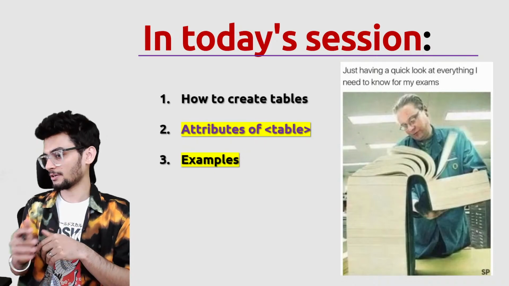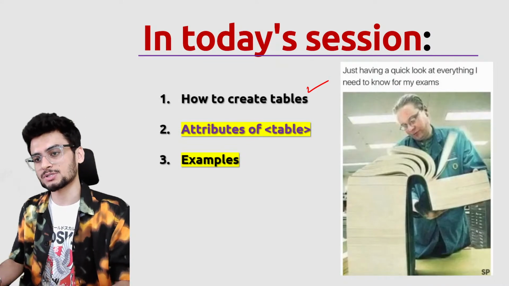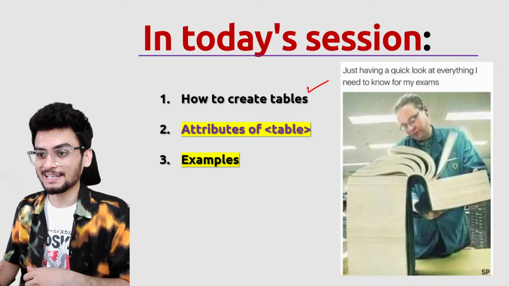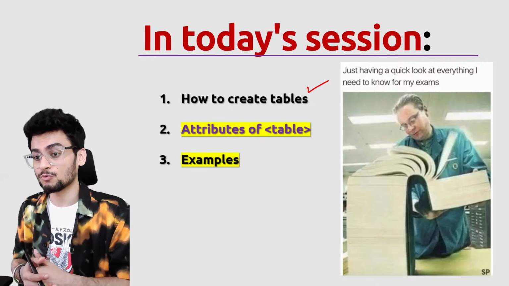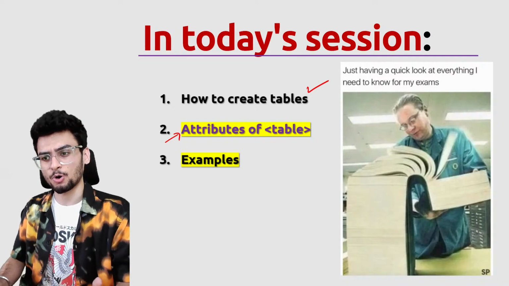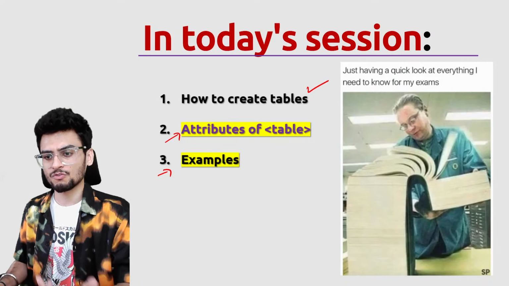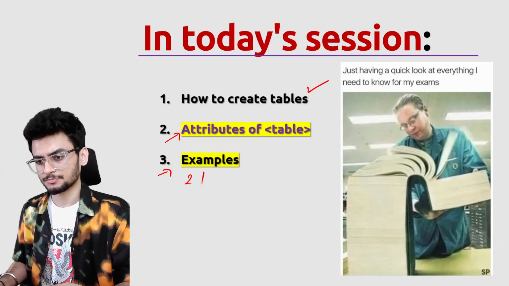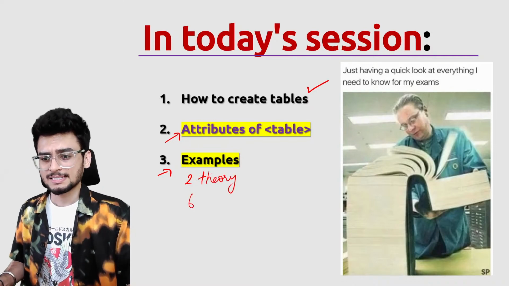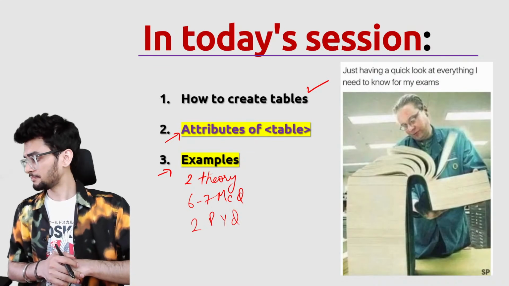Good afternoon Kauravi. Okay. So we'll be looking at how you can create tables. So everyone might know आप table tag use करते हो, TD, TR, TH, but the major part of difficulty what I feel is row span and column span. हम लोग वो अच्छे से discuss करेंगे. We will also look at some attributes of table, जैसे border हो गया, border का color आप क्या रख सकते हो, alignment, cell padding, and at the end we will solve about two theory questions, about 6 to 7 MCQs and 2 previous year questions, right?